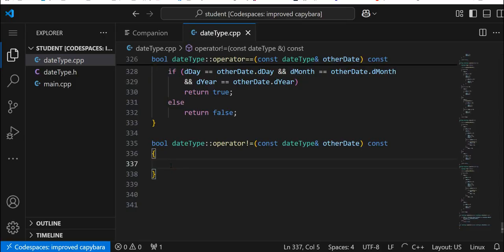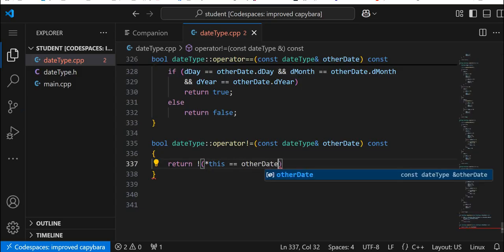Simply return, let's go return not, parentheses, this equals other date. And semicolon there. Got that one done.